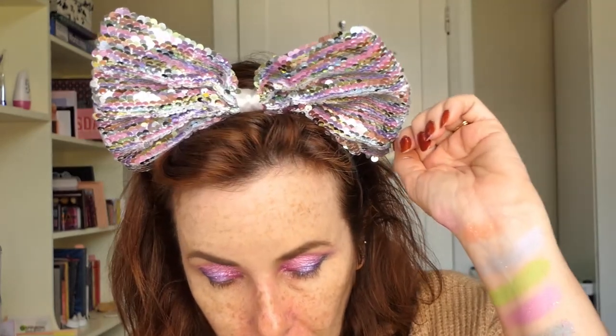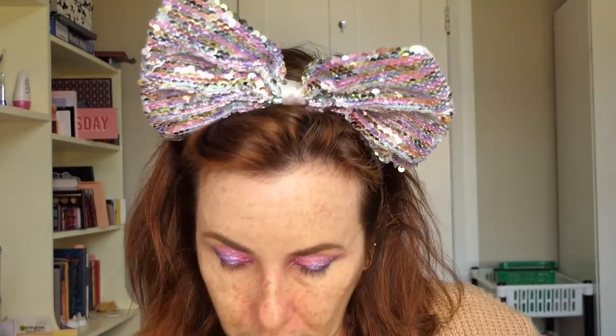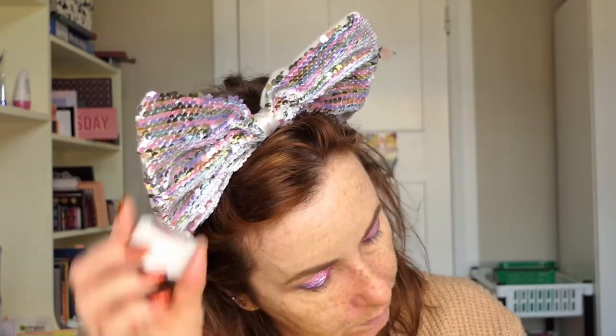And I'm going to go back into this one, which is the, Sorry for Partying, the one with the dark blue in it. And I'm going to try and blow some glitter off. Back in that corner. Darken it up a bit. Now, which one was that one? I think it was this one. So it was Can't Party Wait. It's a really light one.